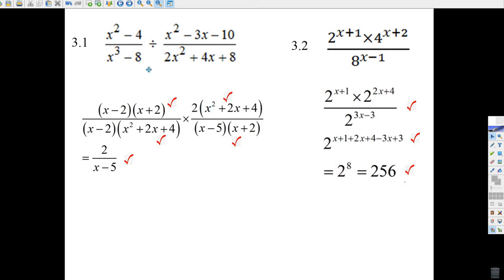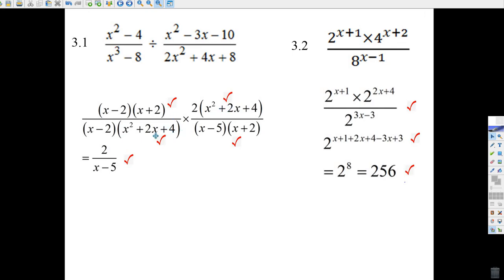But now you're thinking, how am I going to factor this? And you may know a cubed minus b cubed is a minus b times a squared plus ab plus b squared. That's what it is. Even if you didn't know that formula, you could put x minus 2 and then write this thing down, and if you multiply it all out, it gives you x cubed minus 8. If you have a little bit of time in the exam, you could figure that out. You should know the basic difference of cubes, though.